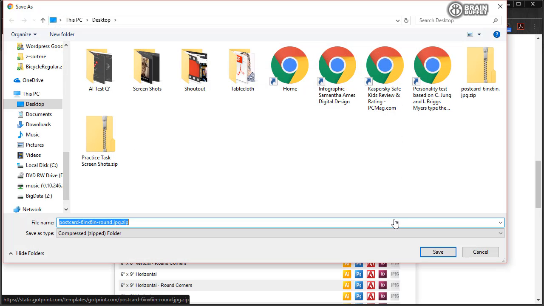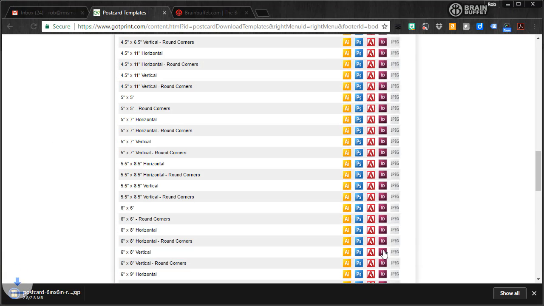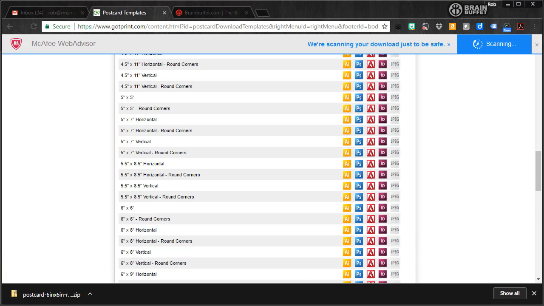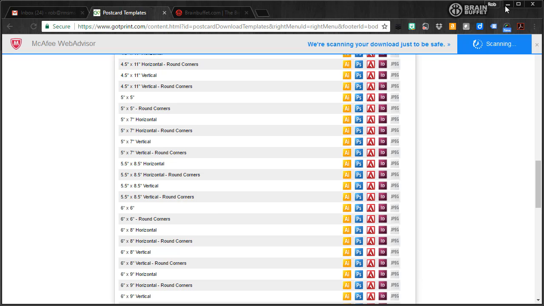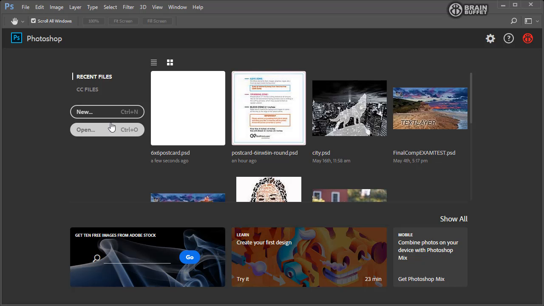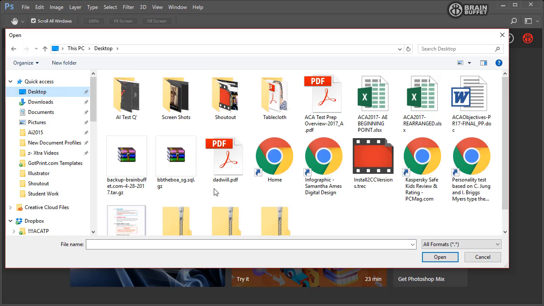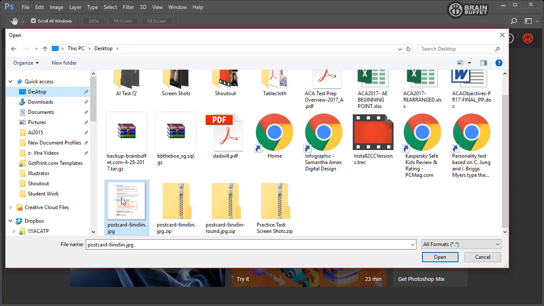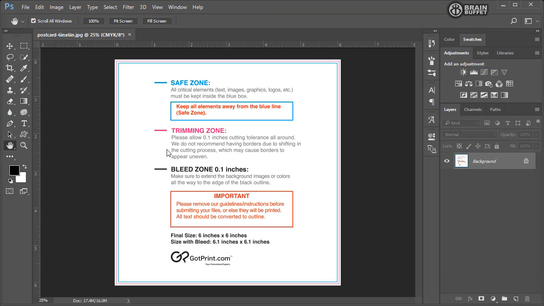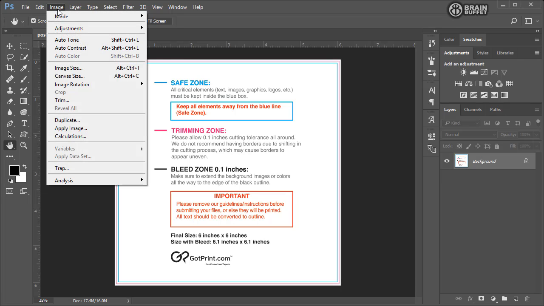So I'm going to just click to download this JPEG file, download it to my desktop, and I'll unzip it off screen here. And now all I'm going to do is roll right into Photoshop. What I like to do here is just go to open, and then on my desktop, I will choose that expanded document that I unzipped once I downloaded it. So it's already set up and I can confirm that everything is set up right. If you download from the printer though, you can be pretty positive that it's set up properly.